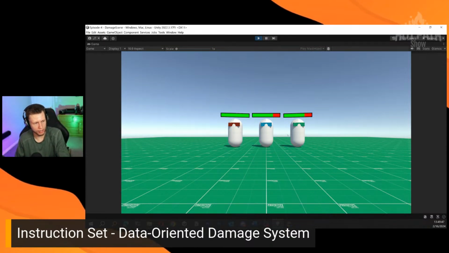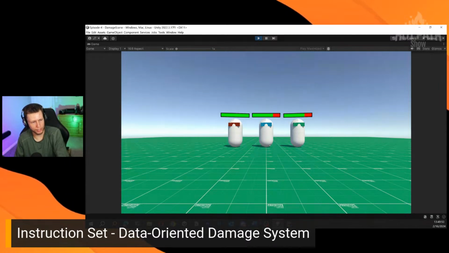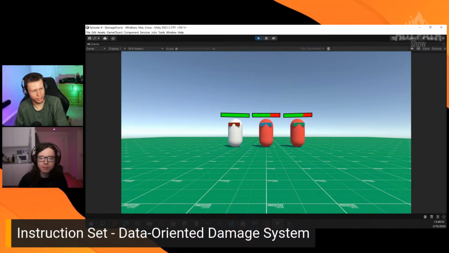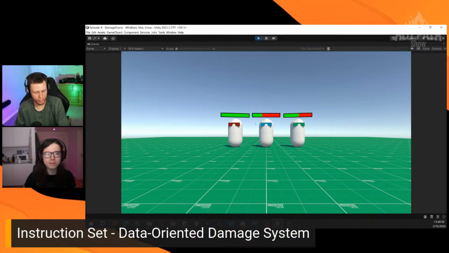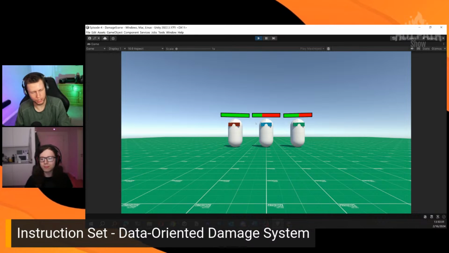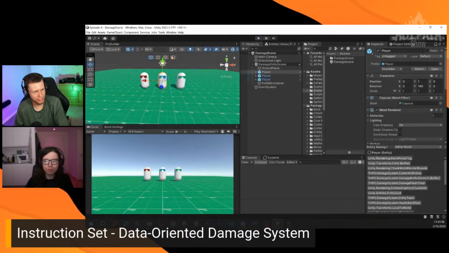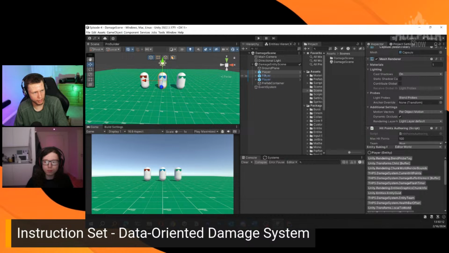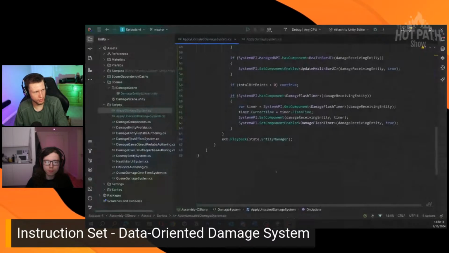One other thing I want to point out is that I am doing some damage effects. If you look at the actual color of each of these players, when we're damaging them, they flash red and then that fades out over time. So anyways, that's a little bit of a long-winded way to showcase this simple project here. I'll get into a little bit of the code and show you what's going on. I'll open the code first here.